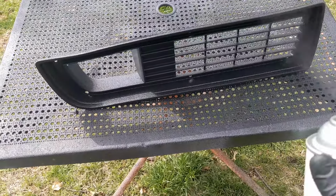I had to hit front and backside because it's really hard to get inside the grill. But I think this outcome is gonna look great. Did it on the Z, big fan of it. So if you are gonna spray something like this, make sure you put an adhesion promoter. I primered it. I don't think you really have to do that, but I did it for a safety precaution. This is all my main concern right here, because I feel like that primer sticks out like a sore thumb.